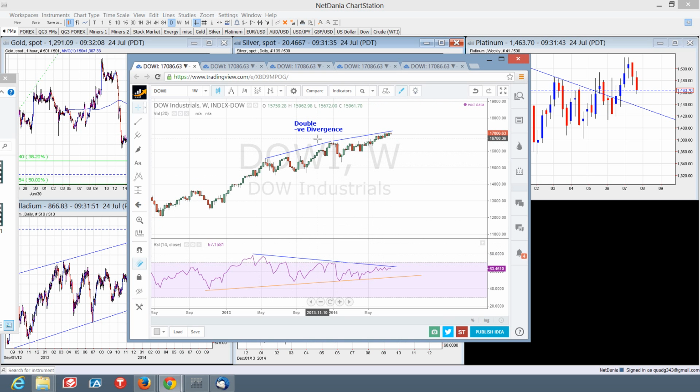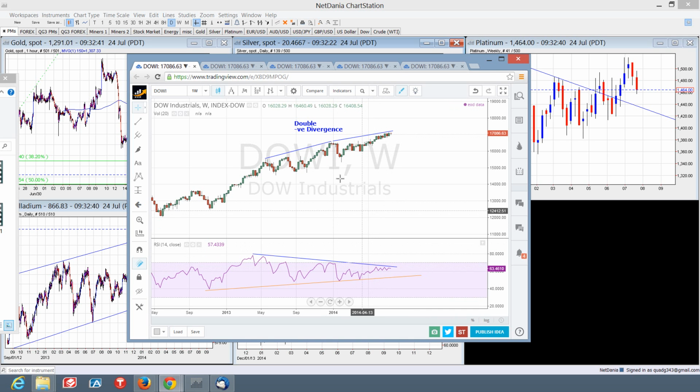The same applies for positive divergences with the market working on a potential bottom. It would basically be the same thing, just inverted, flip-flopped, as a market was trending downward. So it's a double negative divergence because the next higher high in price is above the last swing high, but here again we have another lower high in the RSI, in the oscillator.